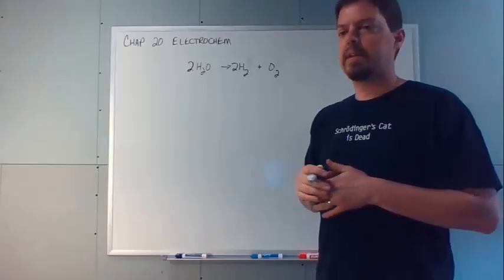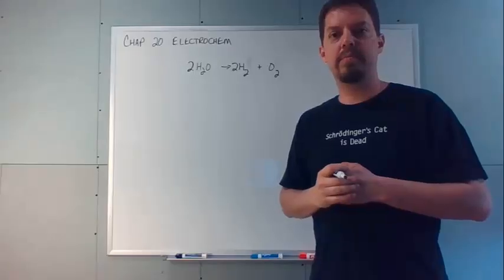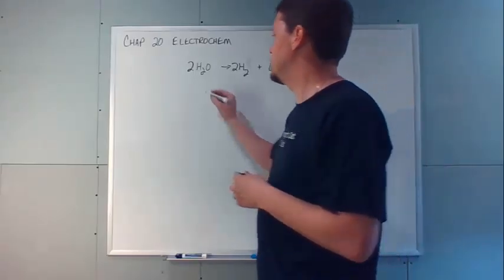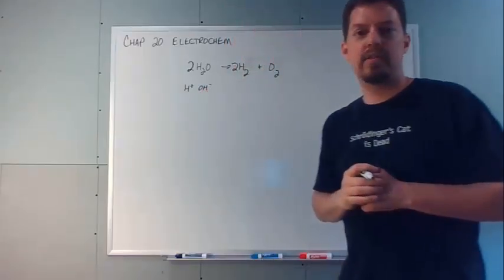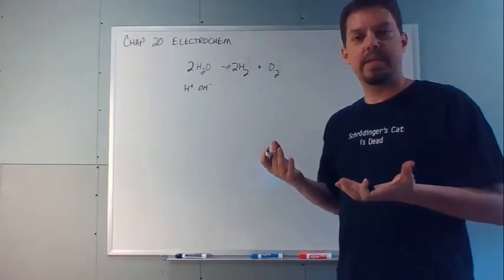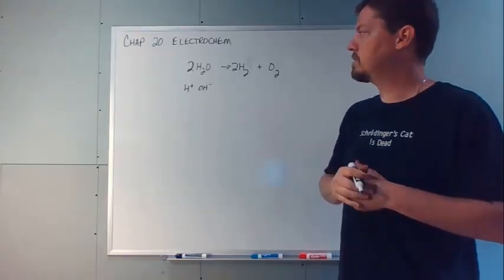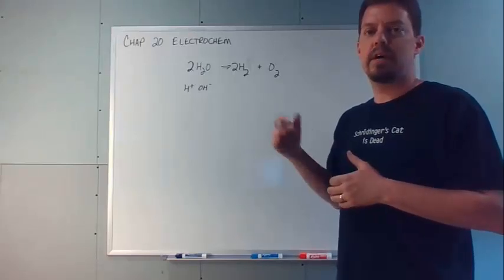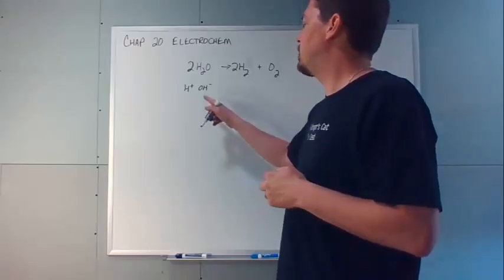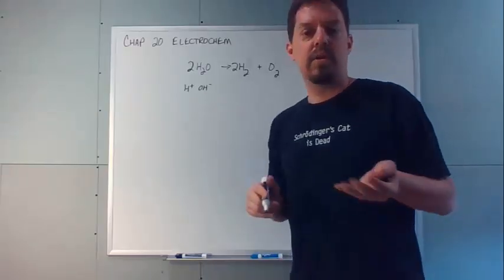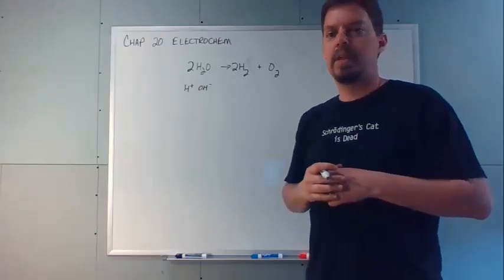So you have to think about the fact that, okay, I have water in here, and water can oxidize or reduce to make my hydrogen and my oxygen, if you're thinking of the water in terms of hydrogen ions and hydroxide ions, which is how we see them in the cell potential tables, right? We're trying to get the hydroxide ions to produce the oxygen for us and the hydrogen ions to produce the hydrogen gas for us. All right, well, in the process of all of this happening, we're going to need some sort of salt in the solution to act like the salt bridge.